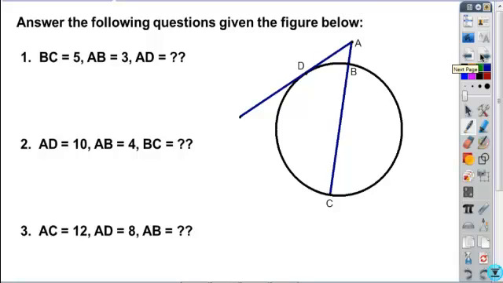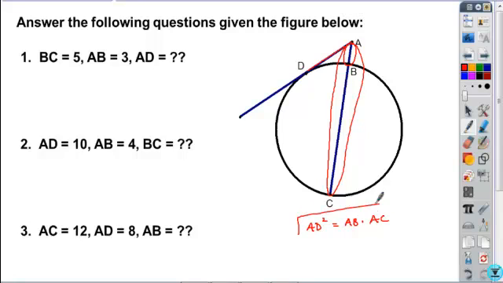Okay, so here's the examples of this. I'll talk through the first one and then give you a chance to do the second two here. But if you take the relationships, it's this tangent segment, AD squared, is going to equal the product of the exterior secant segment, AB, times the entire secant segment, AC. If BC is 5, AB is 3, and we want to solve AD, so I'll call that X.